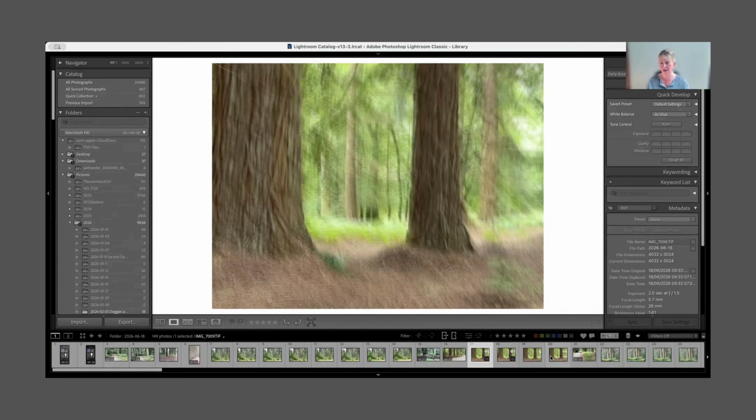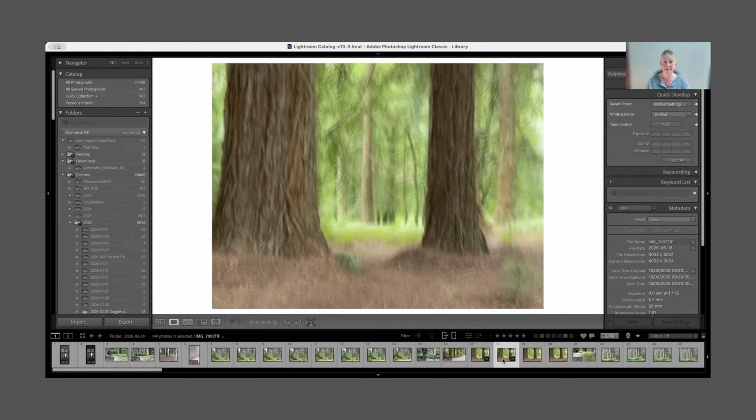There are a couple, so you can see I've just done four. This was the first one. I was kind of pleased with that. And you can see over here as well, I just wanted to show you that this is on 2 seconds. And this is the next one, and I kind of preferred that. I almost liked the fact that we've got this tree to the left fully in the image.